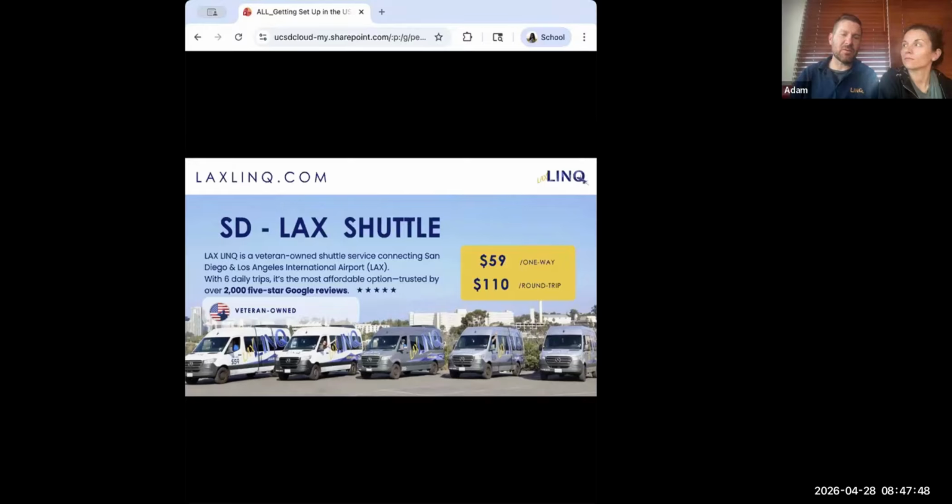I advise people that when you're going to fly in, as soon as you get your airplane tickets, again, I recommend flying into LAX. As soon as you get your airplane tickets, just get on our website, which you can see is the LAX Link shuttle. From there, you just buy a shuttle ticket, and it's $59 to come down to the campus. And obviously, if you've got your family or friends coming to visit you, or if you need to go up to LAX or LA for the day, you can use the shuttle. People use it even if they're not flying.